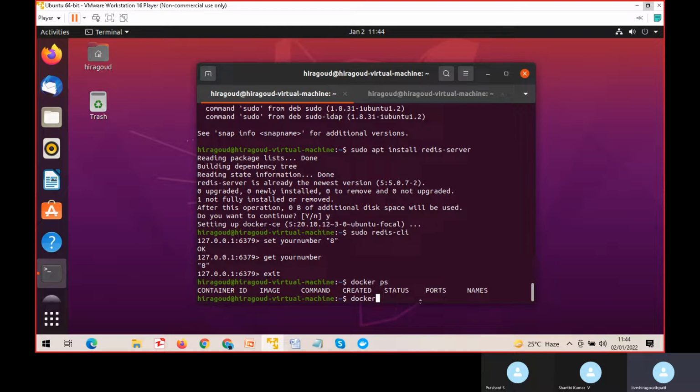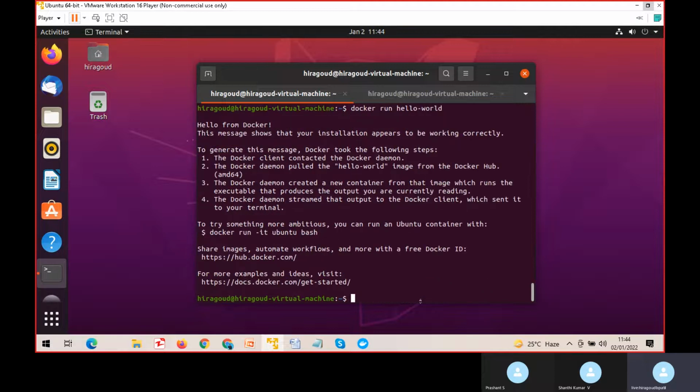I have to first run the container. There is no container, right? That's why. Yes, it is running.